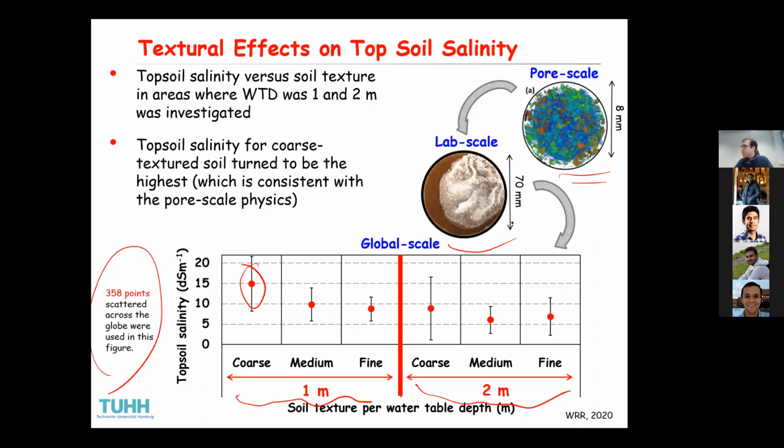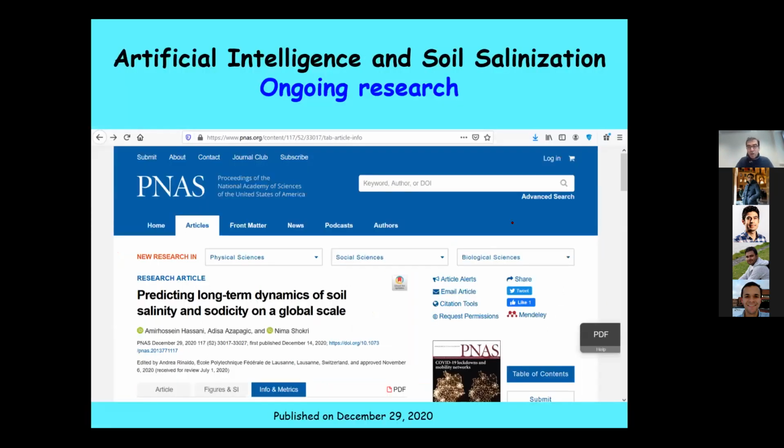Based on my calculation, I have at least 5 more minutes left. So I wanted to talk a little bit, with 3-4 slides, about one of our very recent, ongoing research projects, again on global scale salinization. I wanted to spend the rest of my talk on that. The paper was published on the 29th of December, 2020, so about 2 weeks ago, where we used artificial intelligence to predict the soil salinity on a global scale.